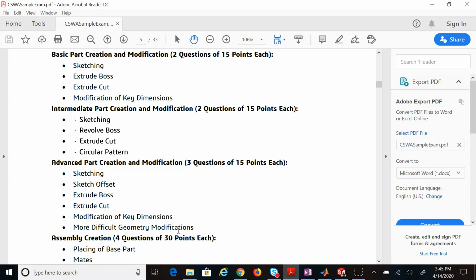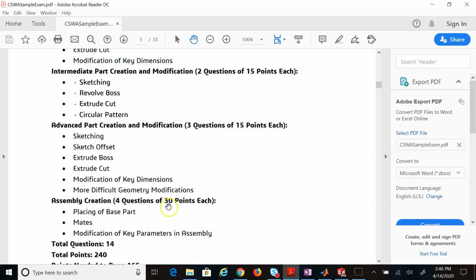So one of the things that I suggest, and we'll go through it, you'll see, is to use parameters and equations, so that when you want to modify, you just go and modify the parameter or the number instead of modifying everything from scratch. That would be impossible in the time frame of the exam.